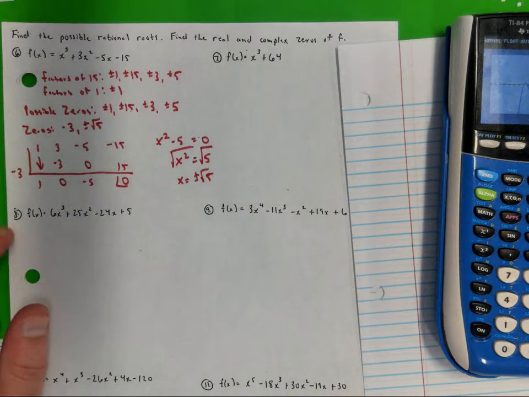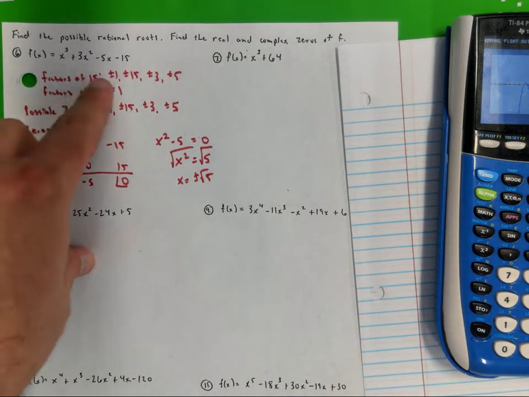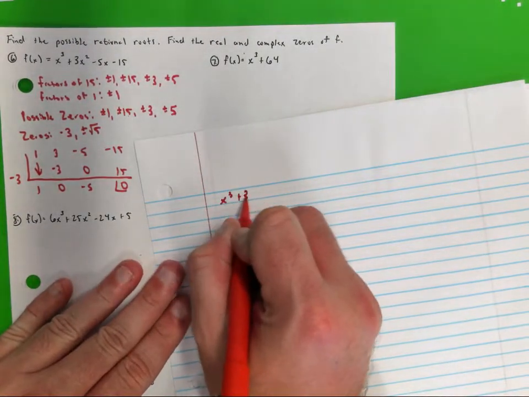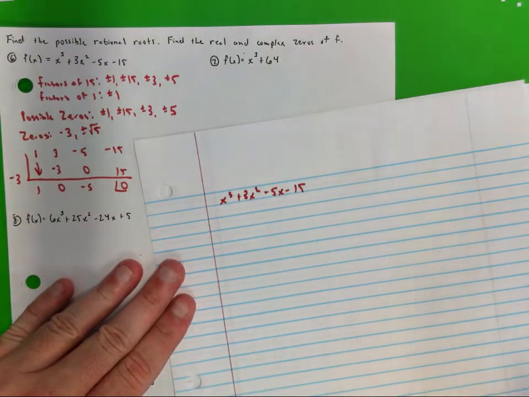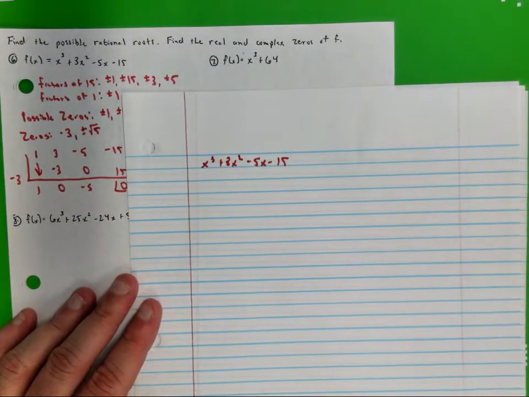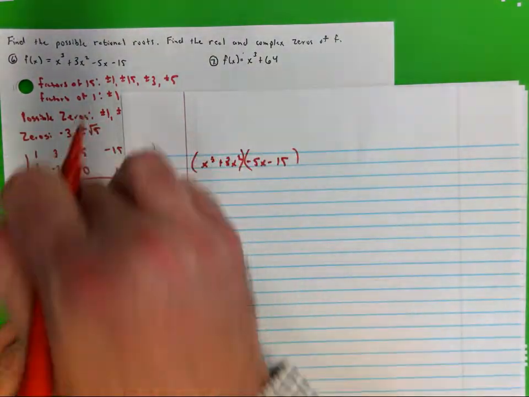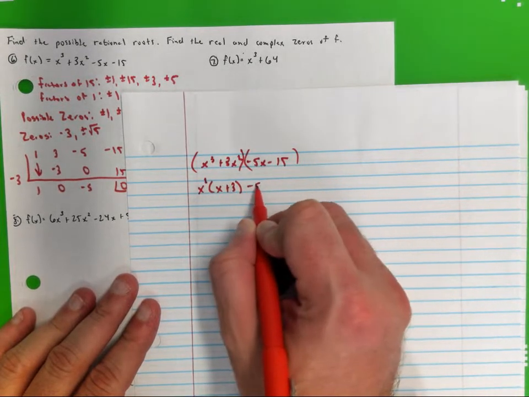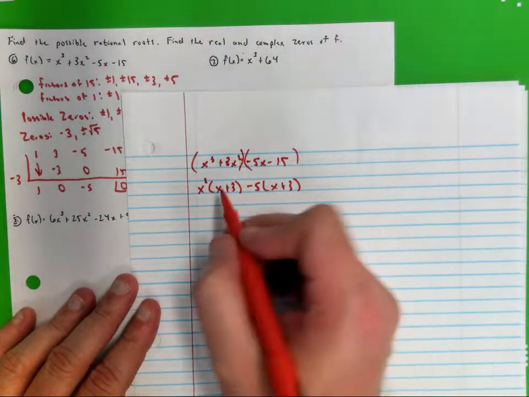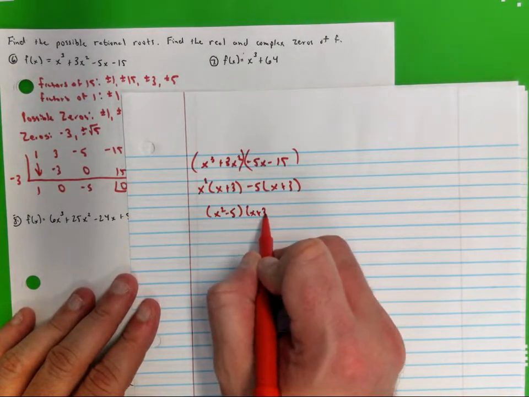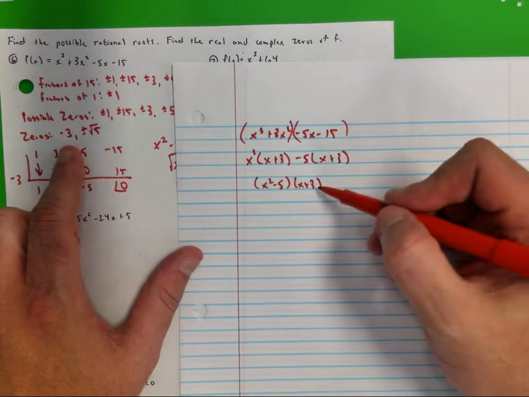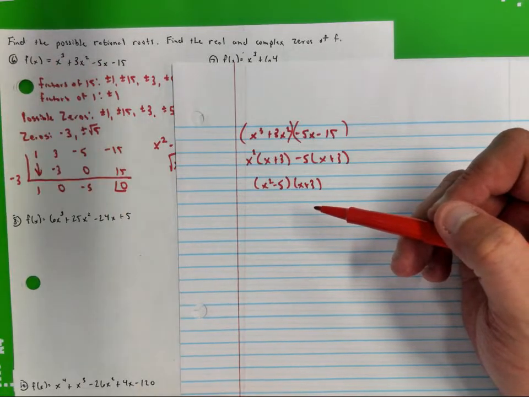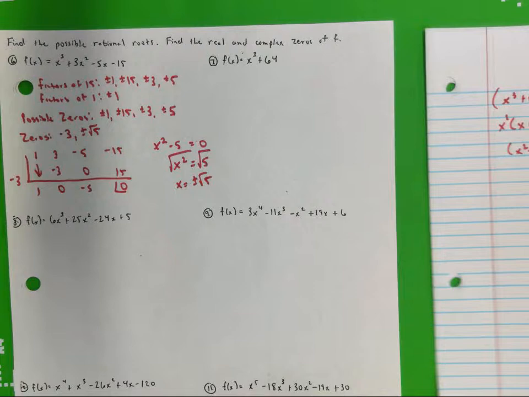Now guys, I want you to look at something. We did a long way on this one because if I look at this function here, it's 4 terms. You can always try to factor. If it can factor, you don't have to do this long process. Let's look here. I can take an x squared out, that's going to give me x plus 3. Take a -5 out, that gives me an x plus 3. So I'm left with x squared minus 5 and x plus 3. Well, that's what I ended up with right here, wasn't it? X plus 3 gives me -3, and that gives me plus or minus square root of 5. So always check. I should have checked to begin with, but that could be factored, so you didn't have to do the long process here.